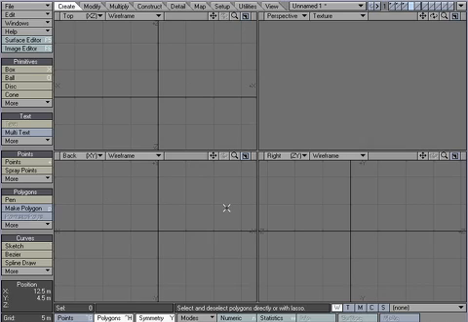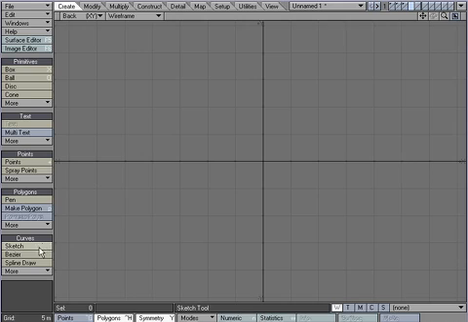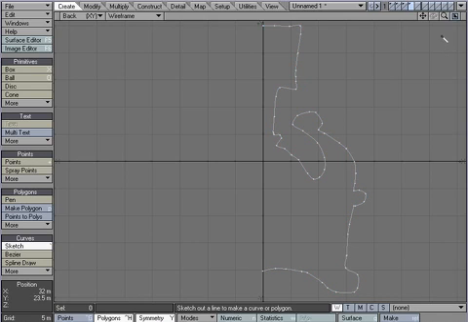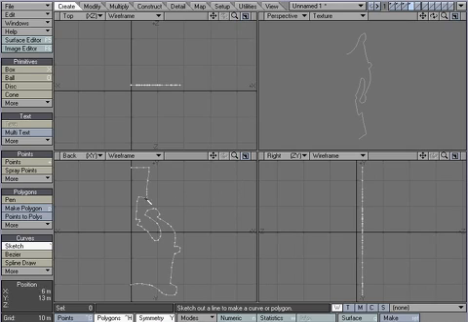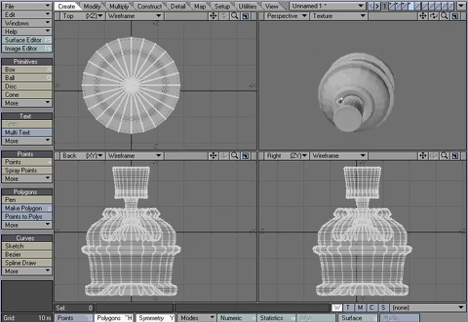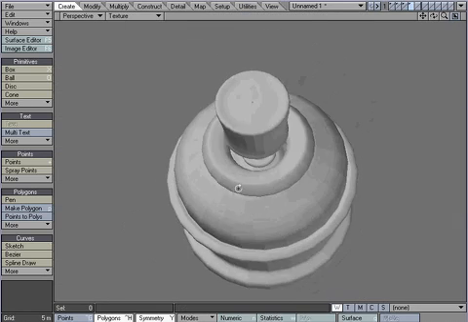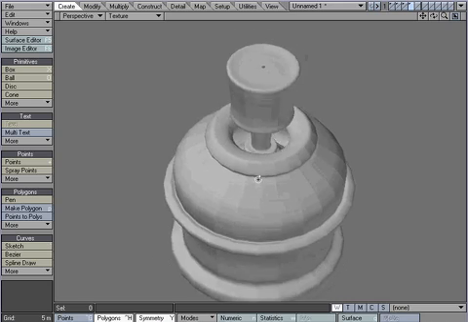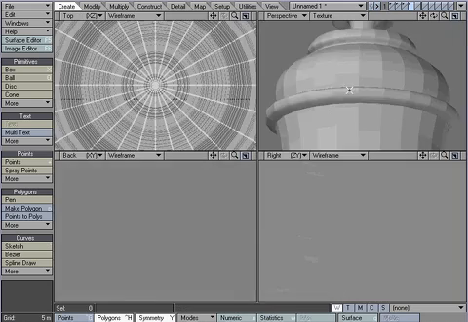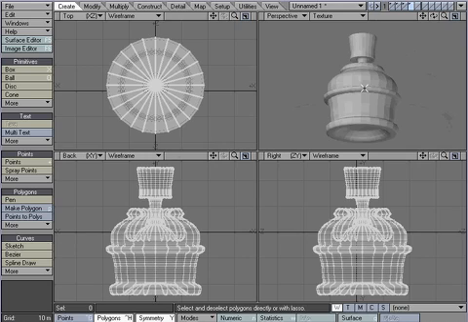But let's go ahead and delete those. And I'm going to go into one window by using my min-max button. And I'm going to draw a quick little sketch. So I'm going to draw just a quick little shape here, like so. And I'm going to create, using the lathe tool, I'm going to spin this around and create a little cartoon, fat, chunky spray can, all from a line. Pretty basic tool, the lathe tool, but there are some creative uses for it.